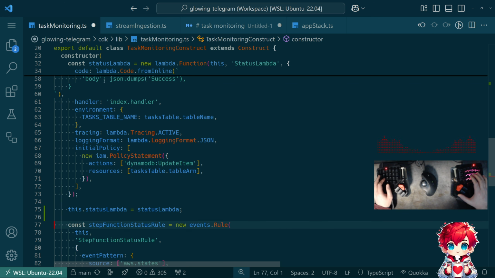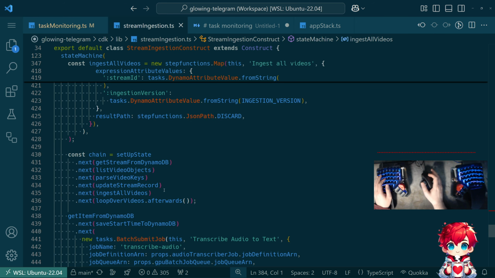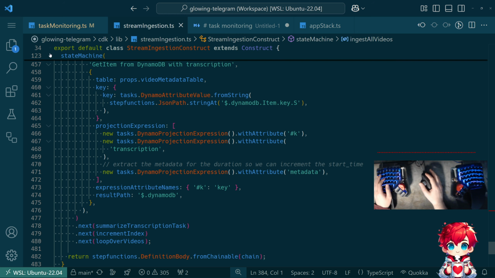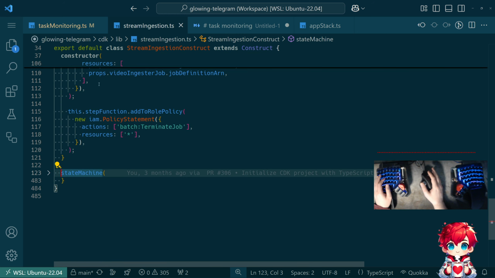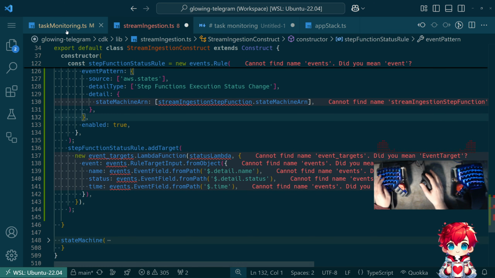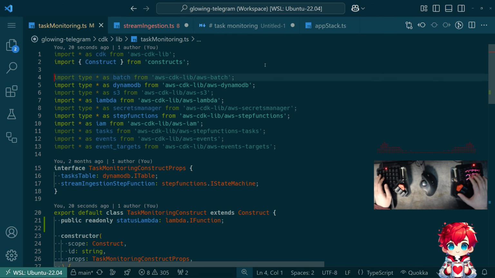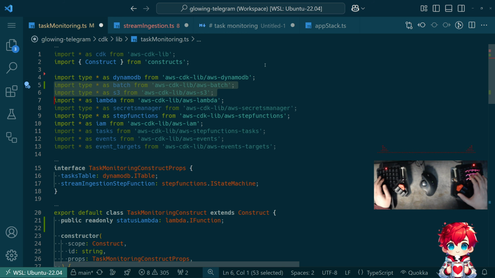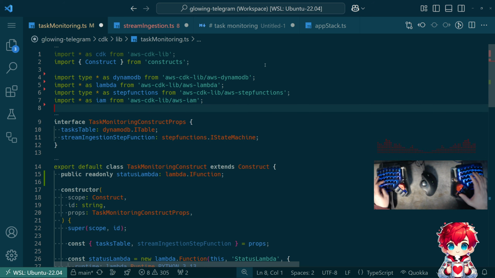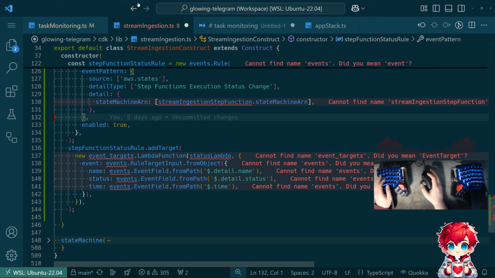Yeah, that's fine. Don't need that then. And this goes away. And that means stream ingestion gets a little longer. We're in some kind of helper method. Yeah, go away. We're going to do this. We're going to need some imports here. I'm just grabbing all the things that are not even used, and we'll see how many of those we need over here.